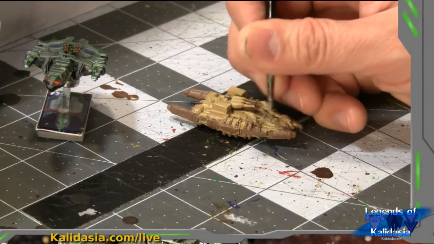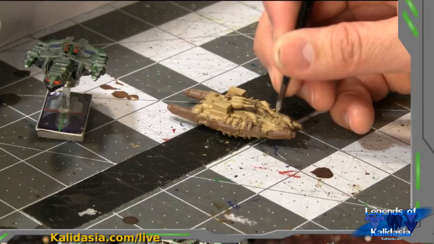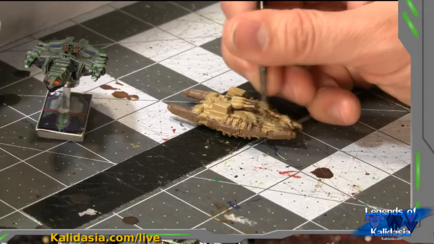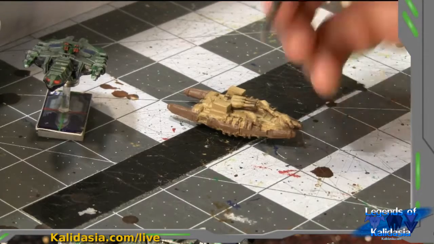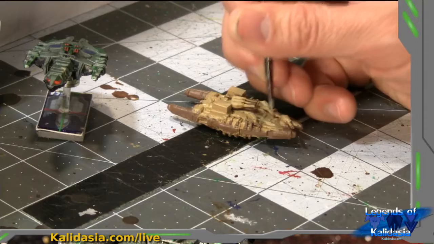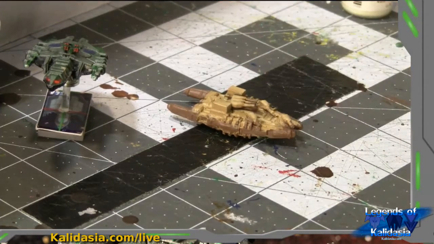And then keep painting some more, and what that's going to do is, since your paint has no more pigment on it to apply to the miniature, it's going to spread out what's already there, and it's a way of getting very smooth highlights onto these edges of the miniature. Because what you want to do is avoid obvious highlights, and it's tricky to do.